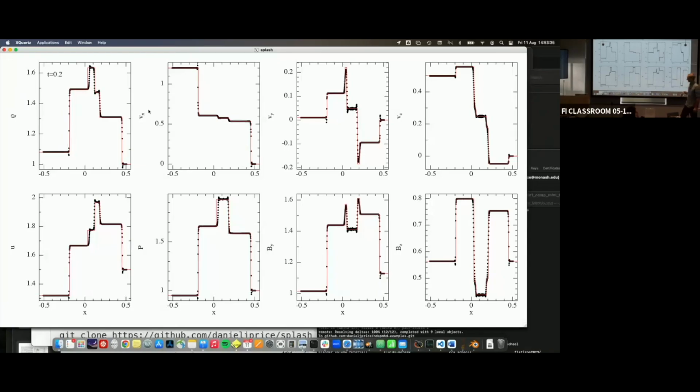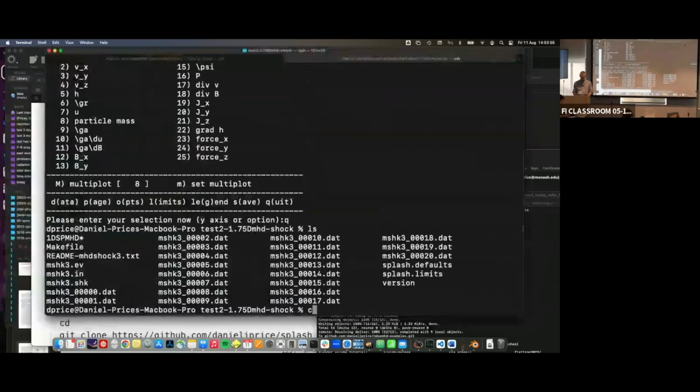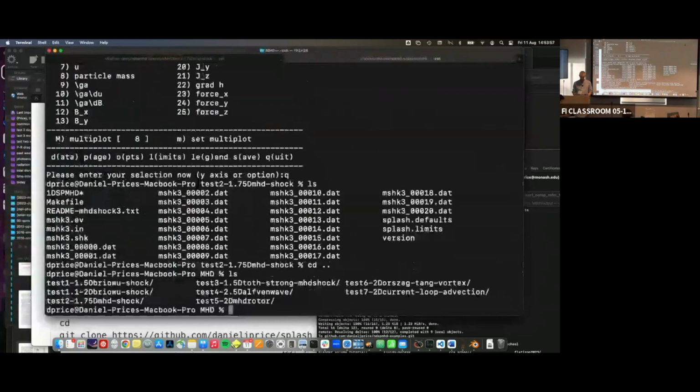So you can work out what the speeds are. I want to do a more fancy version of that. It's easy to identify it all in a 1D problem because they must be nicely ordered. But I want to do a 2D version of this now, where we think about it in a bit more detail. All right, so let's do that. That's the 1D shock, so let's do a 2D test.